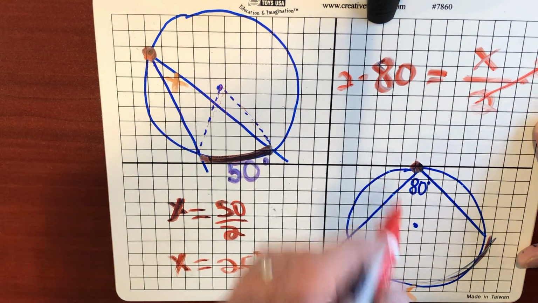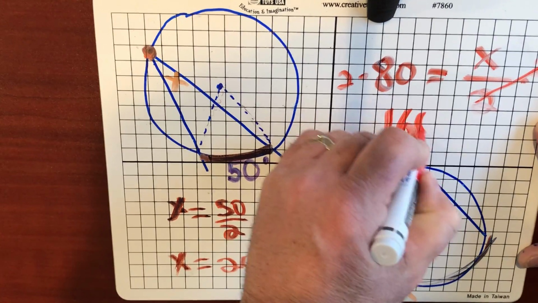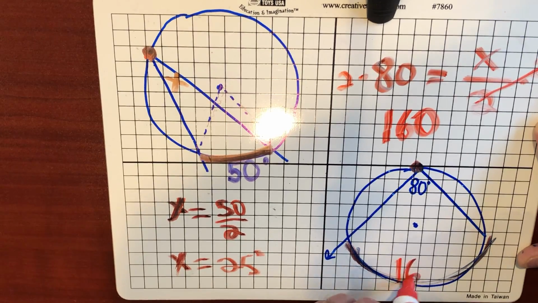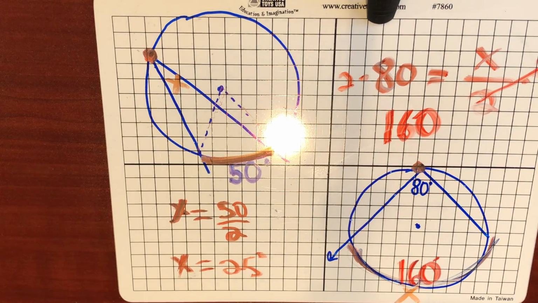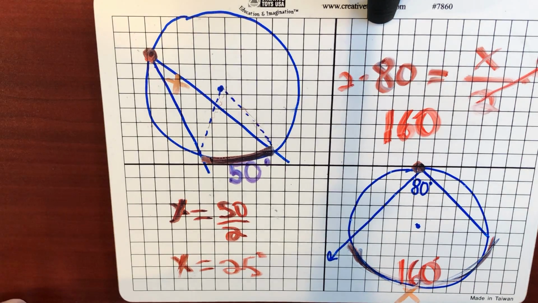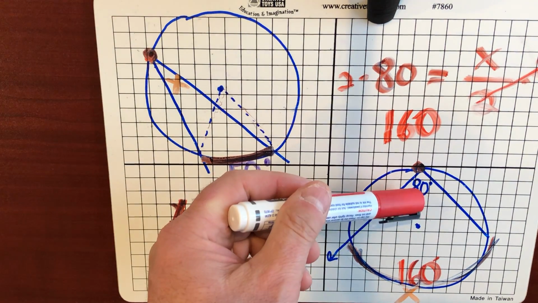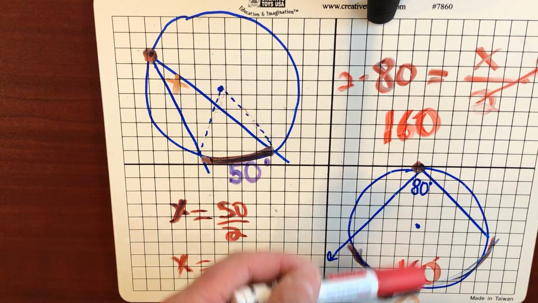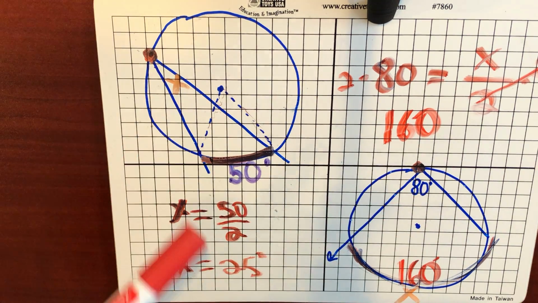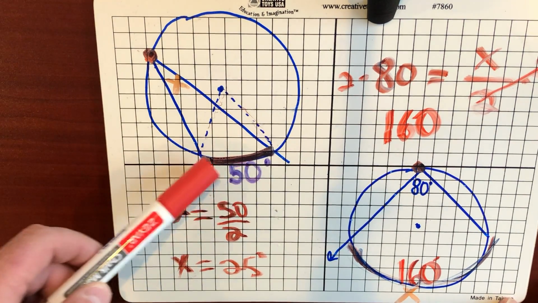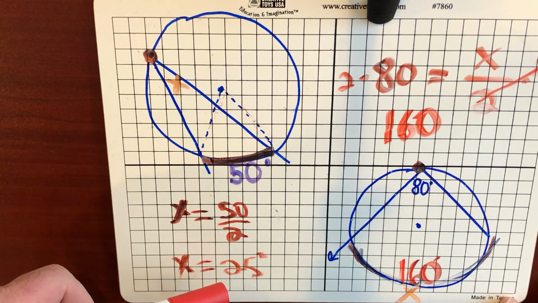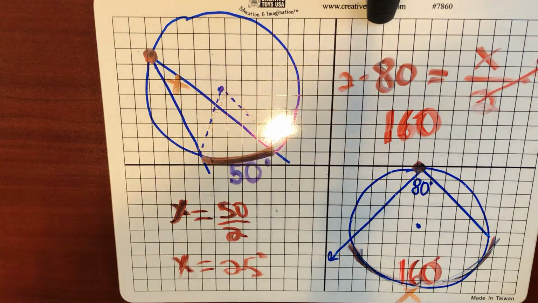And so 2 times 80 means that angle measure is 100, or that arc measure is 160 degrees. So see, the arc is double the inscribed angle. The inscribed angle is half of the arc that it goes to. An 80 inscribed angle is half of the arc. The arc is twice as long as the inscribed angle. Okay? 50 degrees was this arc. What was that angle? 25 degrees. Okay? So I just wanted to kind of show you that.